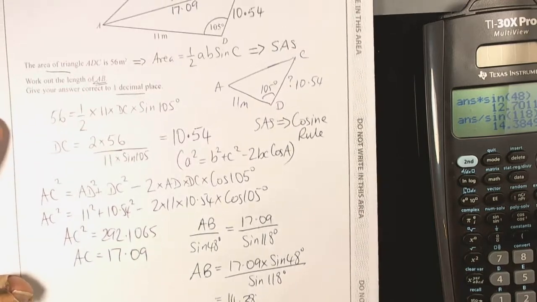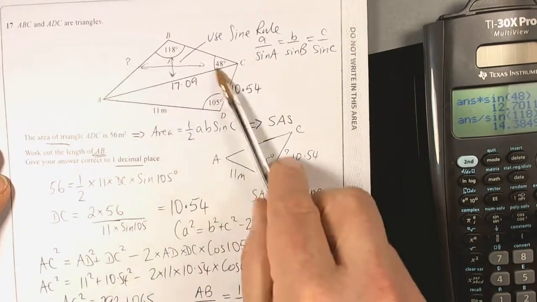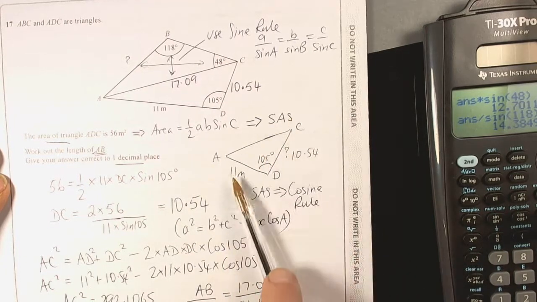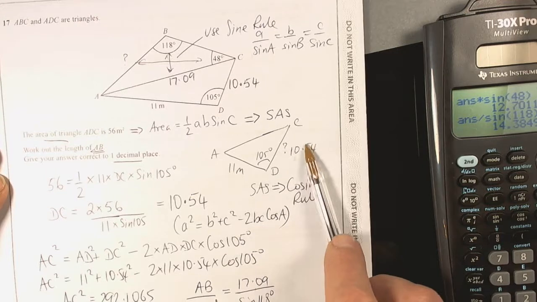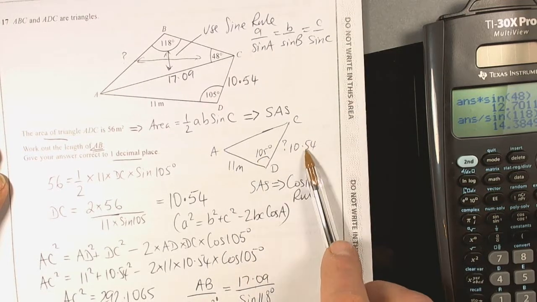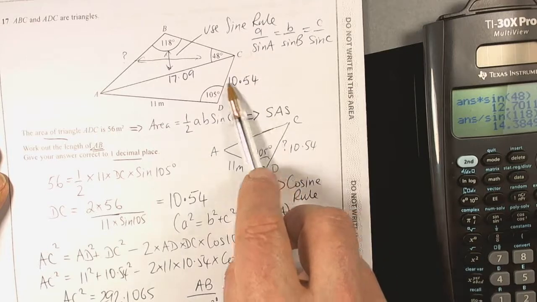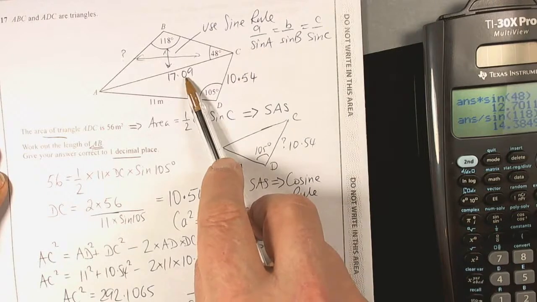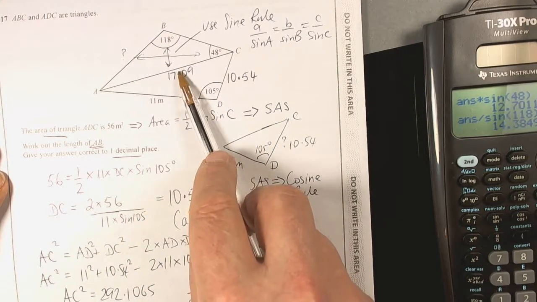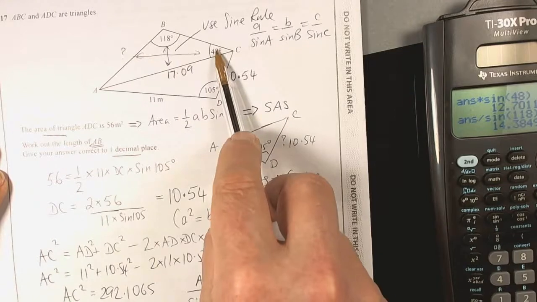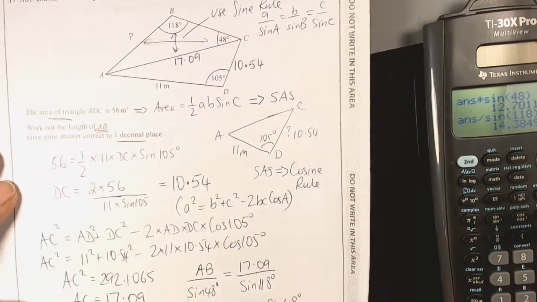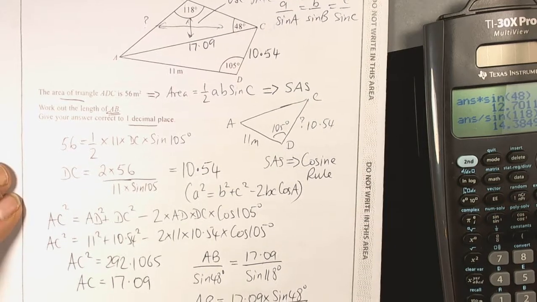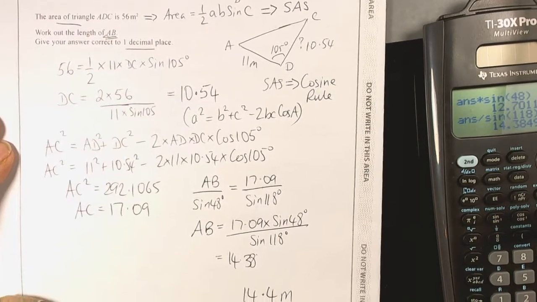Okay, so this question came down to recognising that we have some triangles, and if we're going to use this formula for the area, it's about a side angle side triangle. So that shouted out at us, work out the other side length, because we knew 3 bits of the information but not the 4th one. And once we got that length, we then recognised that to get the other length, we've got a side angle side triangle, cosine rule. Use the cosine rule, got that length, and then we recognised we've got lengths and opposite angles involved, and then we can use the sine rule. So a nice question involving the use of all those different rules, and giving you a final answer of 14.4 meters.